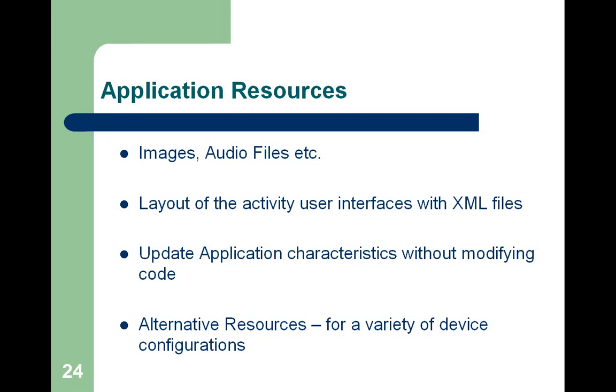The advantage of keeping these resources separately is you can update application characteristics without modifying the code. And you can have alternative resources for a variety of different configurations. For example, you want different resources when your device is in landscape mode and different resources when it is in portrait mode. So you can keep different sets of resources in respective folders, and the Android system is going to pick up the resources accordingly.